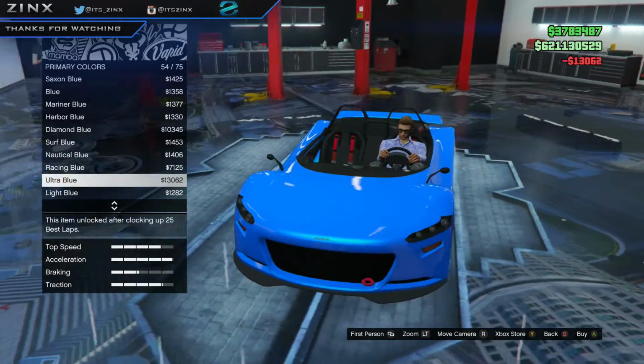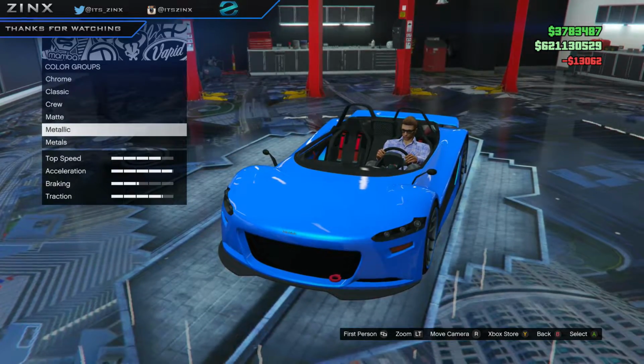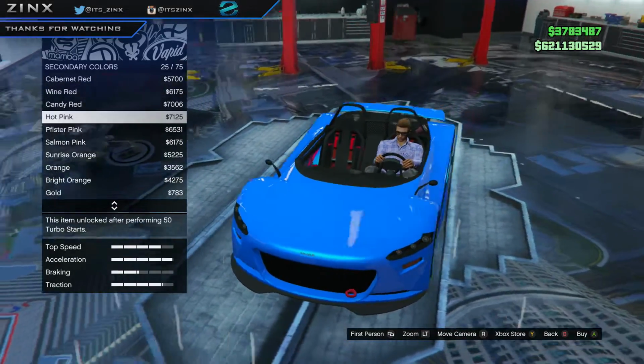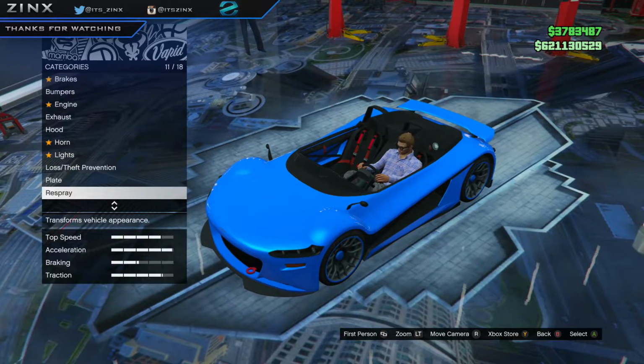I mean, you know, we'll go with ultra blue. Yeah, I'm trying to think. Do I want to stick to ultra blue? I don't know. Maybe we'll see. What is this changing? Oh, that's changing the inside. You know what? We'll probably keep that black. I kind of want to keep that black.